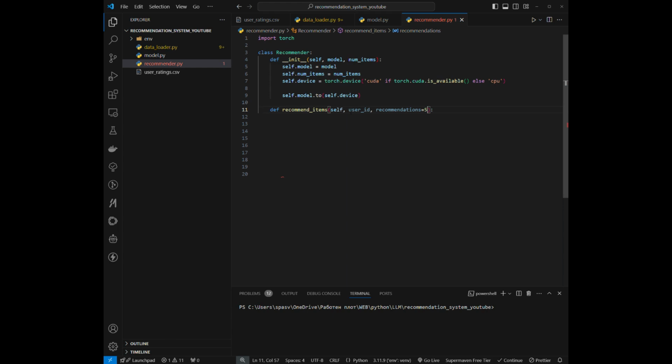In that function we are setting self, that we discussed already, user ID and recommendations that we are setting by default to 5.